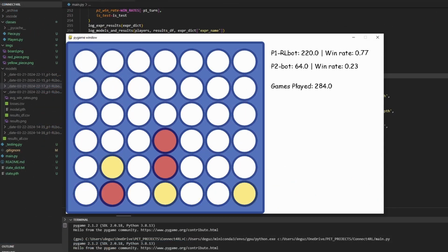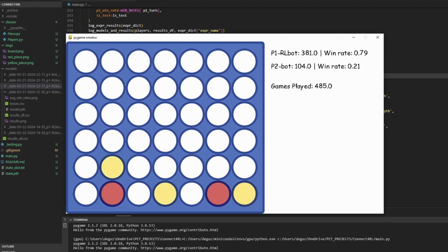So when we review some of the games that the RL bot that was trained on self-play is actually playing and the moves that it's making, there is somewhat of a clear preference toward a certain side of the board, and you can see there's not really a strategy that the RL bot is employing. It almost feels like it's learned to simply place pieces in certain columns because against a random bot, that's just what works.